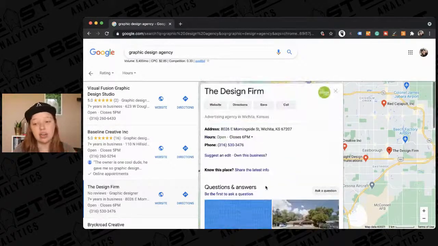If you do not have Google My Business, you just go to business.google.com. If you don't have a Google My Business profile, you are likely still going to have a Google My Business listing. You would just have to go into the listing and click on Own My Business, or you could just go to business.google.com and type in your address.